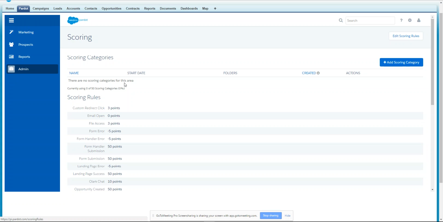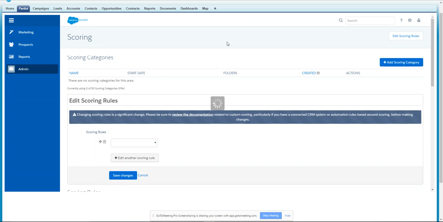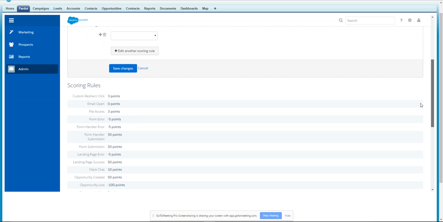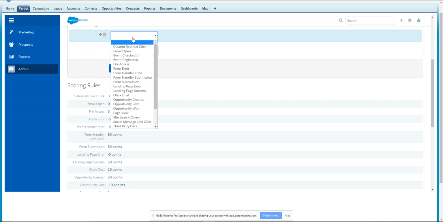So go ahead and click Edit Scoring Rules at the top. There we go. And scroll down a little bit. So these are the scoring rules at the bottom, but at the top you can pick which one you wanted to edit.